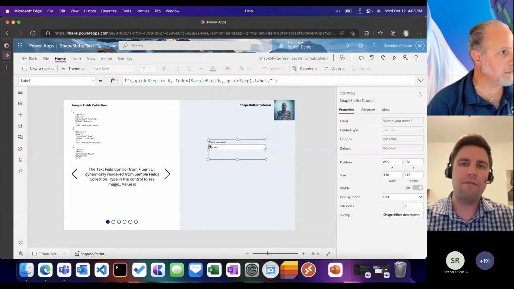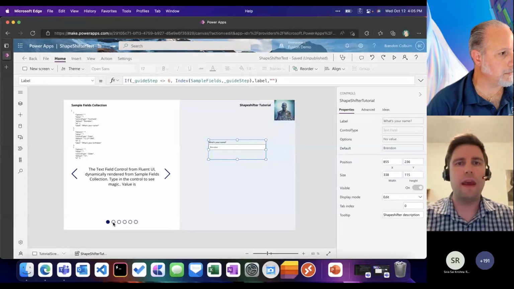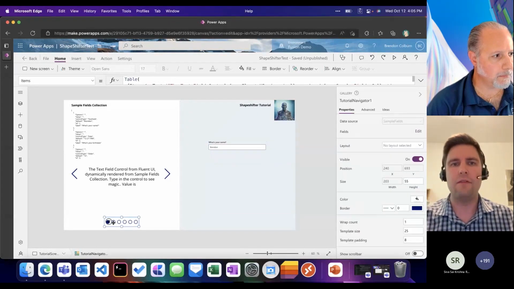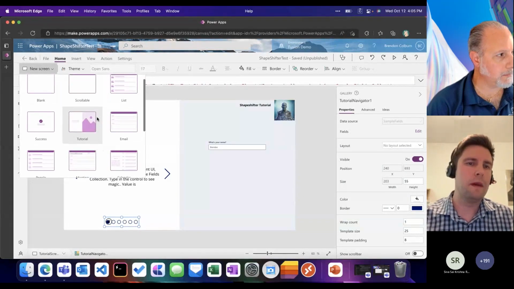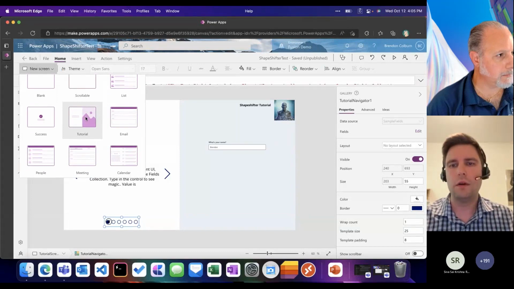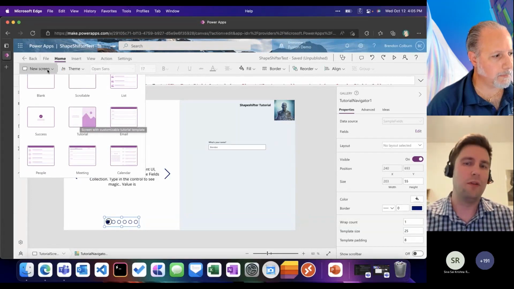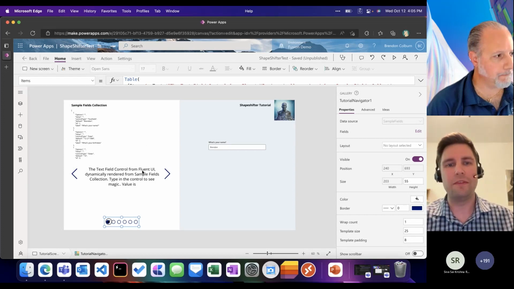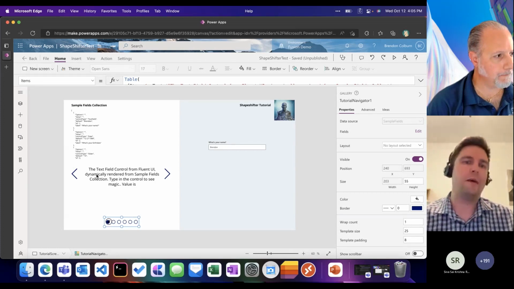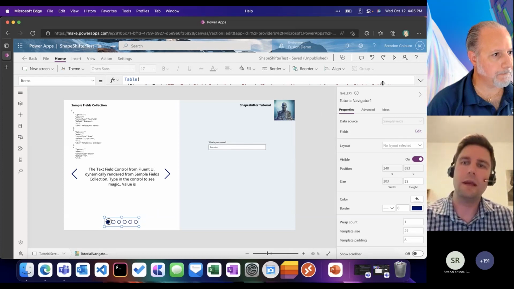So I have this on the right-hand side. There are, as I said, some advanced PowerFX capabilities that I have embedded throughout all of this. One thing that's not advanced, but I used to get started, is the tutorial screen template, to build this out originally. That helped me have an easy way to set up a tutorial with this gallery at the bottom and some of this other functionality.